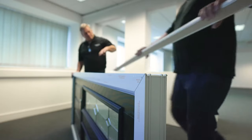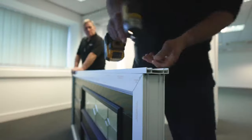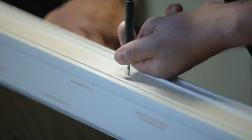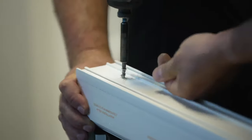Measure and re-measure before cutting frame extension pieces if required. After cutting the frame extension pieces to the correct length, fit them to the door frame using fixings supplied. If fitting with a sill, ensure it has been fitted as per manufacturer's instructions and is level. Note: the sill should be on a bed of silicone.